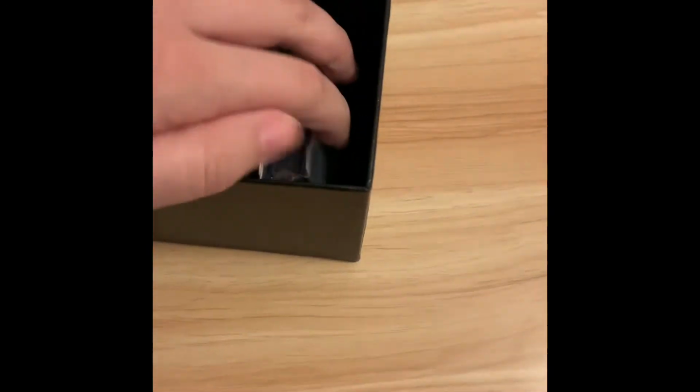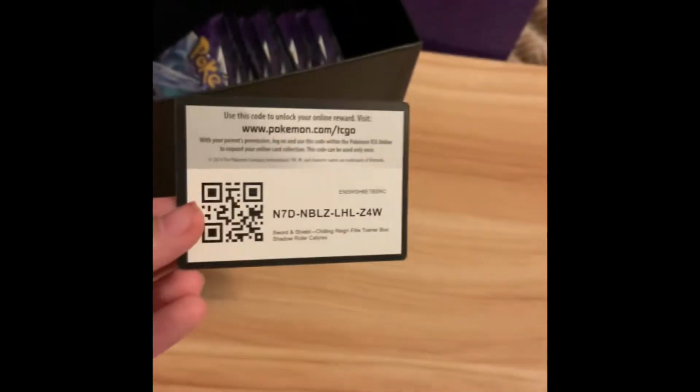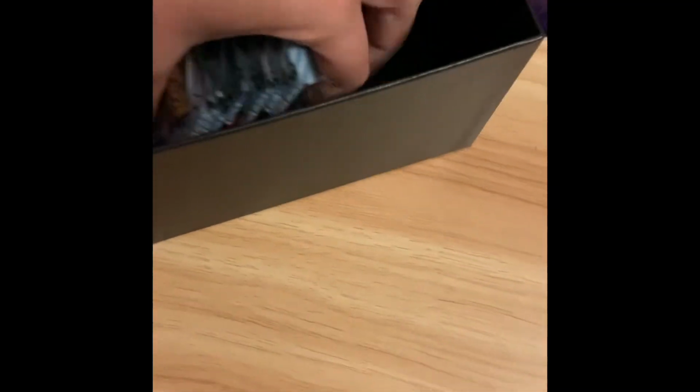A game rules book. I think all of these are energies. These are the sleeves, which I'm gonna use on the ones I just got. And then I think these are the dividers. Here's the code. I'm not gonna use it. Okay, and then here's the dice. They look pretty cool. And there should be, oh, there's this also.